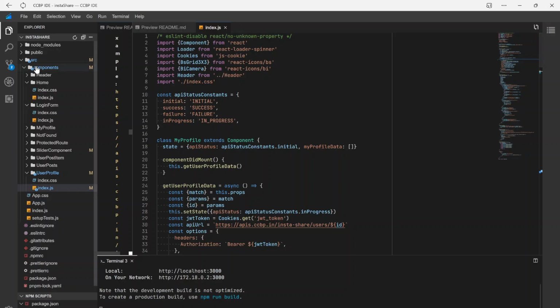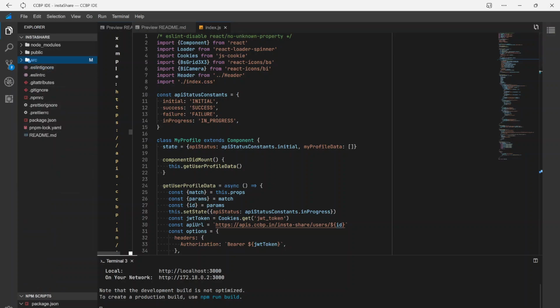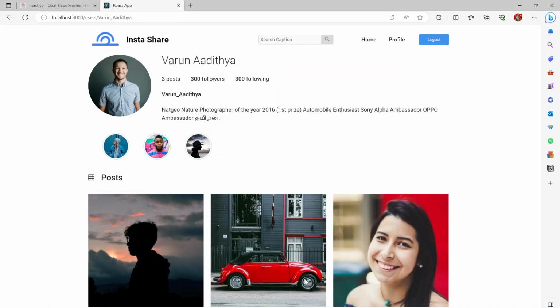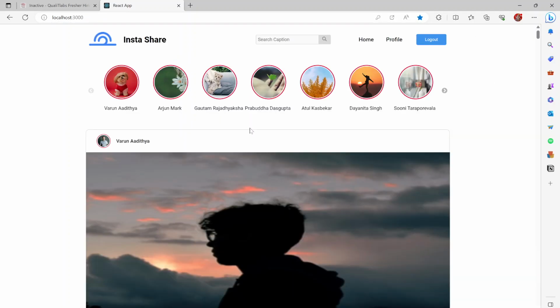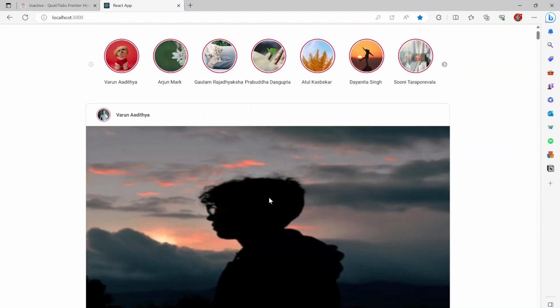This is my mini project. I'm going to show you the demo once again. Coming to that, I'm logging out. This is the desktop version. I'm authenticating with the user credentials, rahul at the rate of 2021. Here is a loading view, and here is a user post.